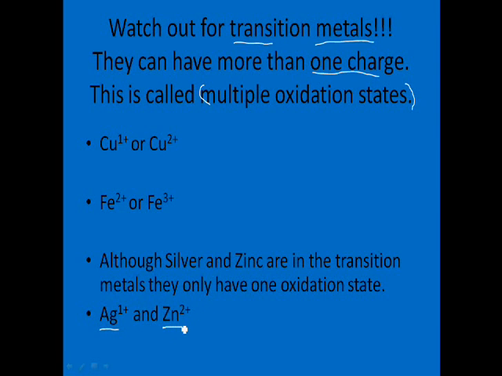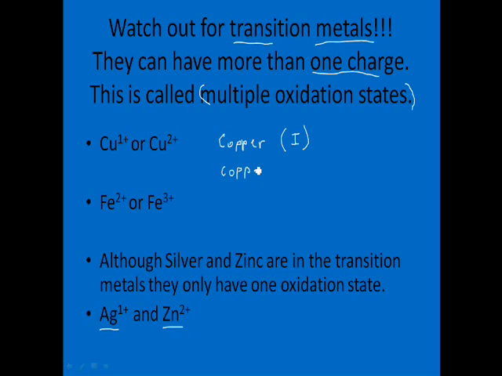Well, how do we name this? To keep these separated from each other, we can't just use the phrase copper, just like we did before with aluminum or sodium or magnesium. To keep these separated from each other, we give them a Roman numeral. We call them copper 1 or copper 2.